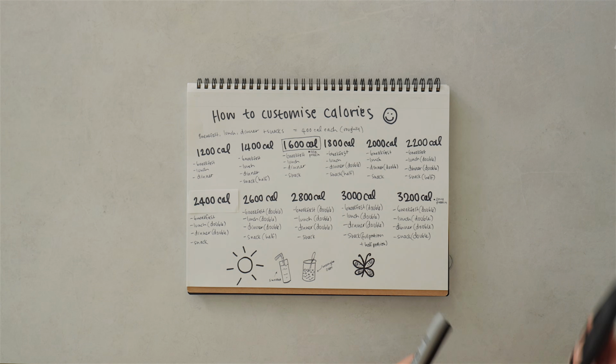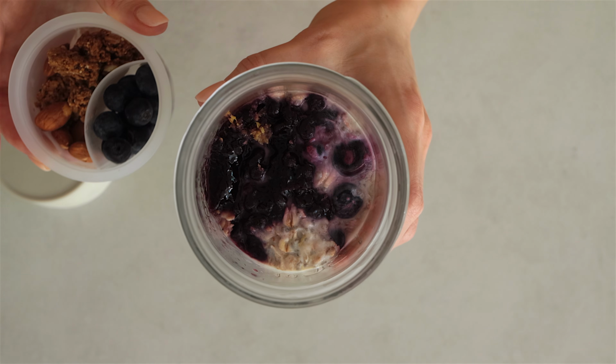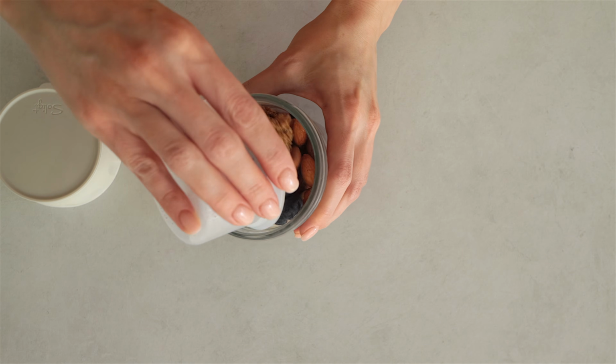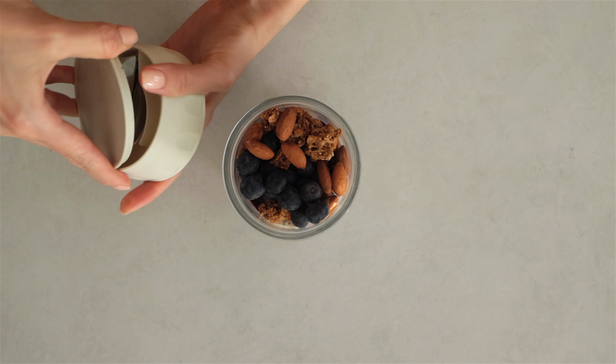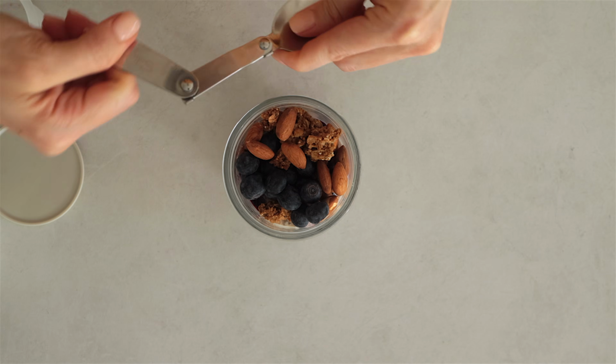So since the breakfast was not fully put together yesterday when I prepped it, I thought I'd show you how I put it together, what it looks like when you put it together. So just pouring the toppings on, unfolding the spoon. And that is roughly what it looks like. Just give it a little toss.